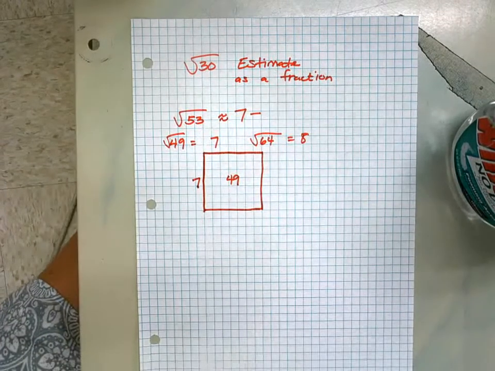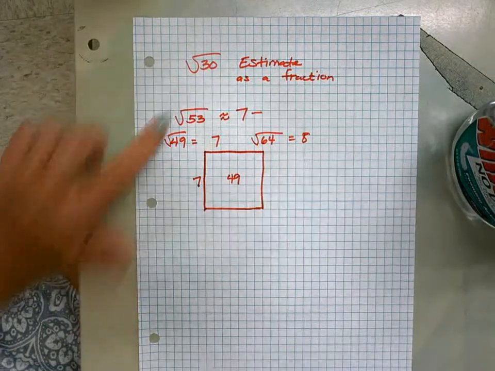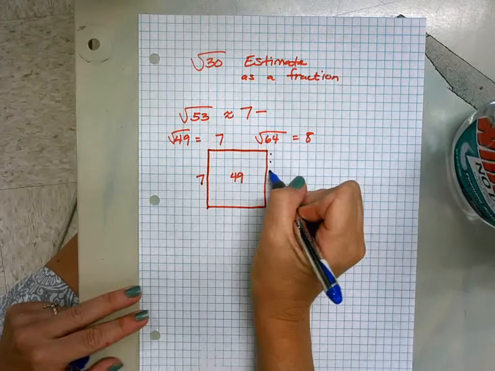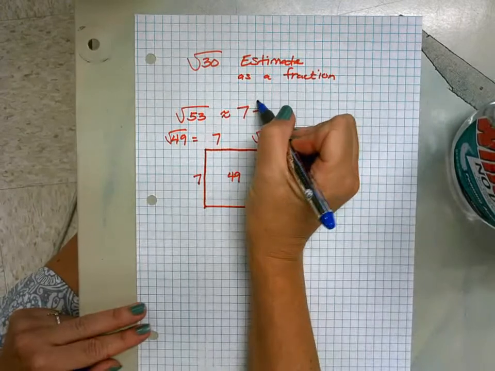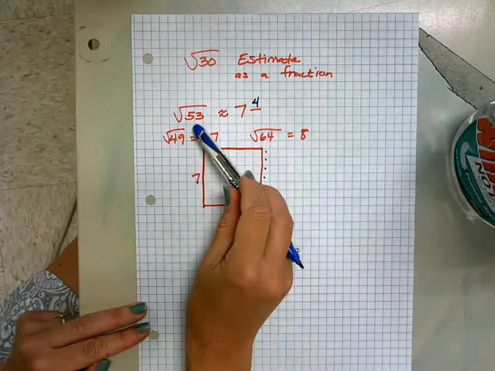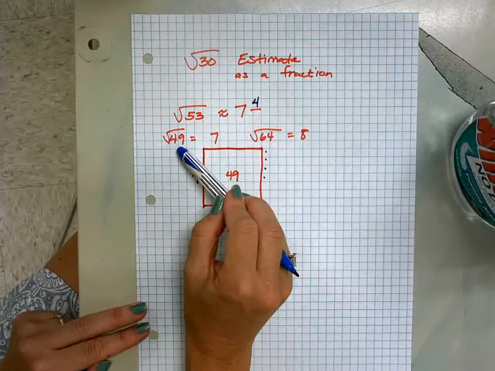And I want to get the square root of 53. So how many extra pieces would I need? Well 50, 51, 52, 53. There, that's our numerator. Finding your numerator is as simple as finding the difference between the square root of 53 and the square root of 49.